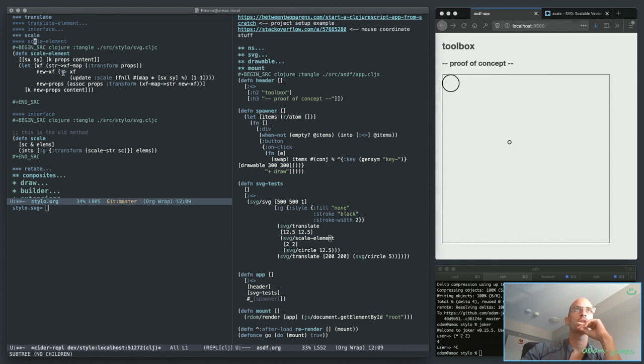All I'm doing here is changing the transform map with a new transform with a new scale. So the way that that's done is here.